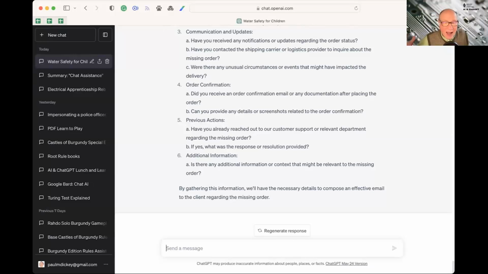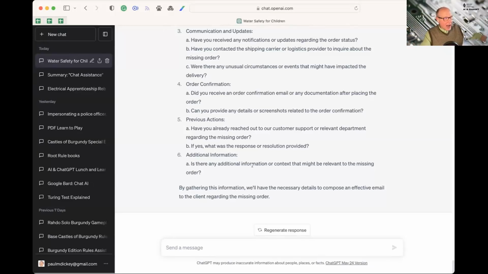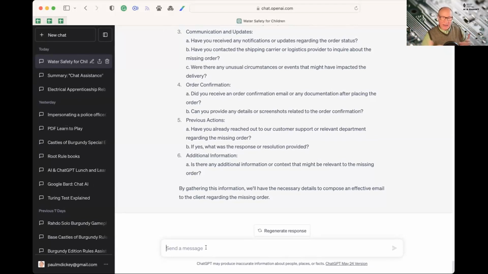Also, here's the thing. You write a letter and say, hey, this letter's for a 5-year-old, can you rewrite it for me? That's what I need. So again, what's great about it is I don't have to go up and change something. I just have to ask it again because it remembers the conversation.